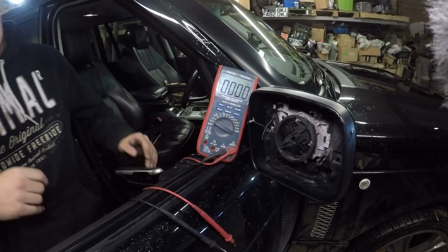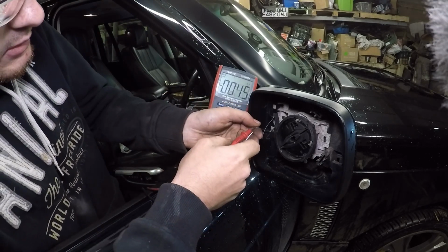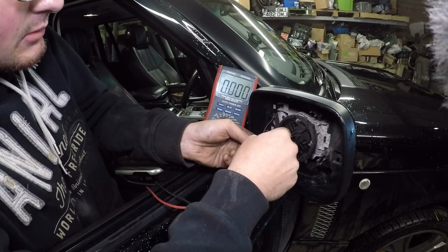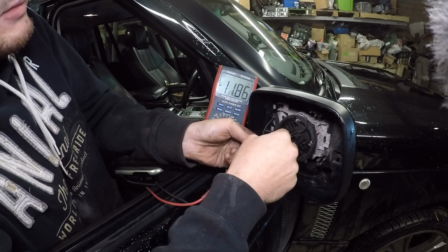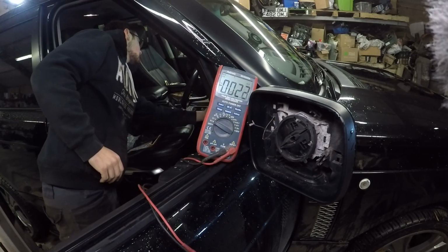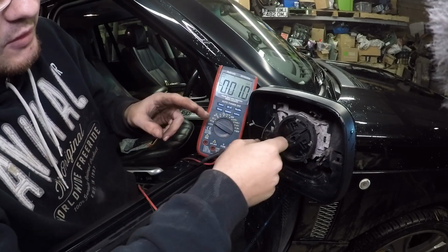Right, now the heated mirrors should be on currently. So let's probe these connections. Yep, 11.8, basically 12 volts. So we know we've got power going to the mirror. That's a great sign. So we've got power here, our connection's a bit corroded.